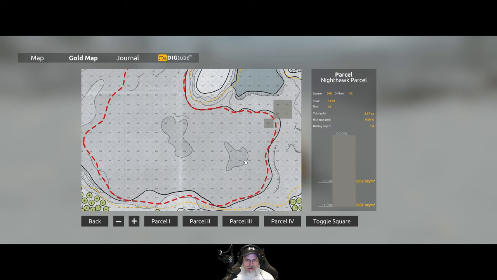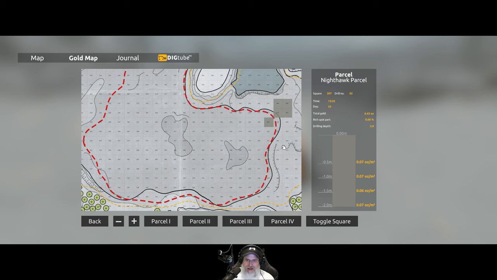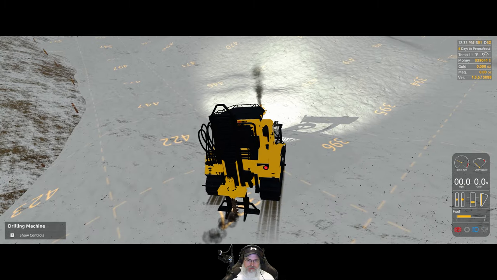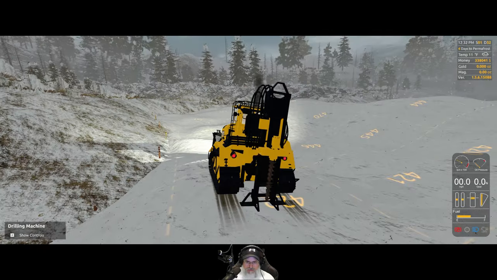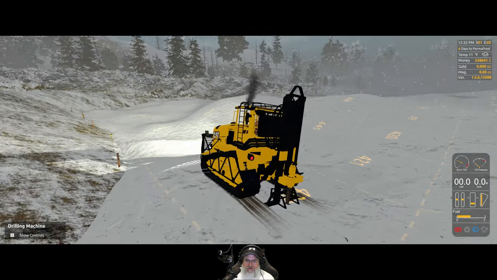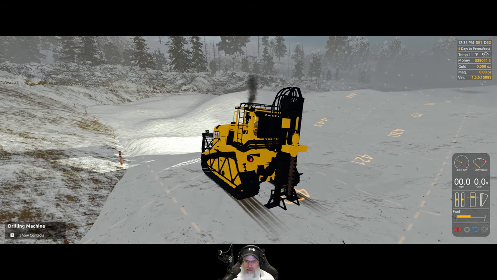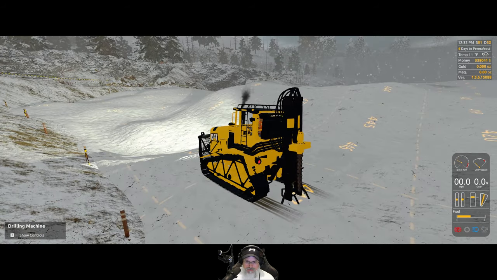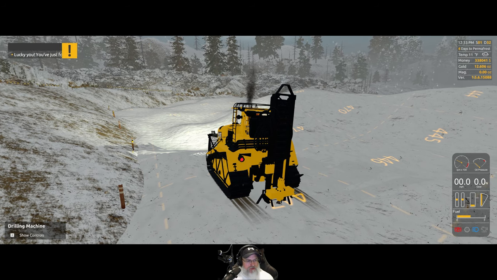Okay, we'll take a look at this. All right, so 397 has 640.43 ounces, but it still sucks. All right, we'll try 422 next, and then maybe we'll hit 447 as well. 442 is bad. Okay, we'll try 447 next. So far, we haven't gotten any nuggets either. Oh, all right. 12.61 ounce nugget.